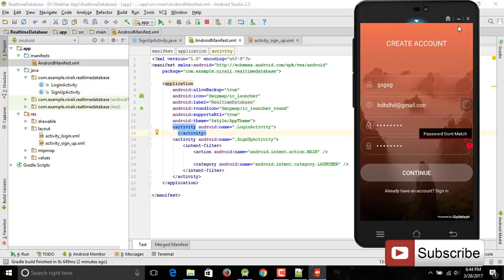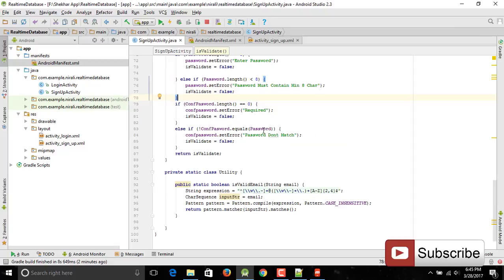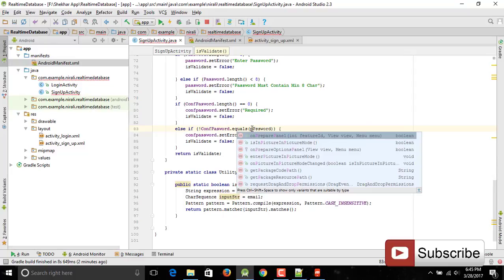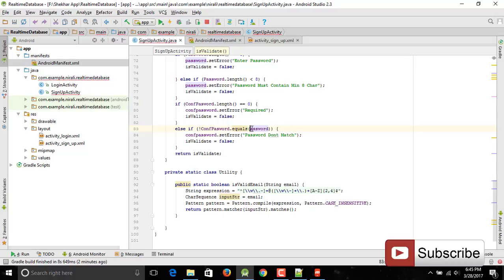There's an error. Okay guys, there was a silly mistake. Instead of the capital P, I have written the small p over there. So that's going to be the capital P. Okay, now run our app.